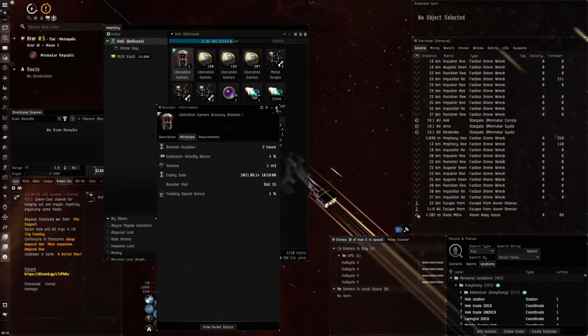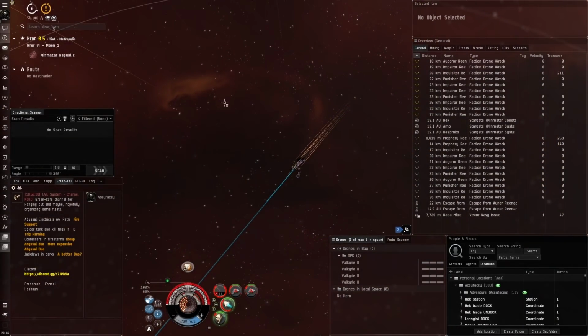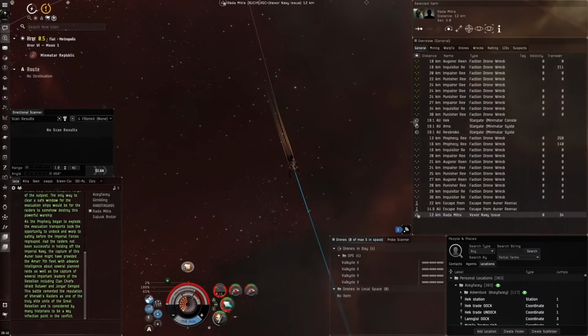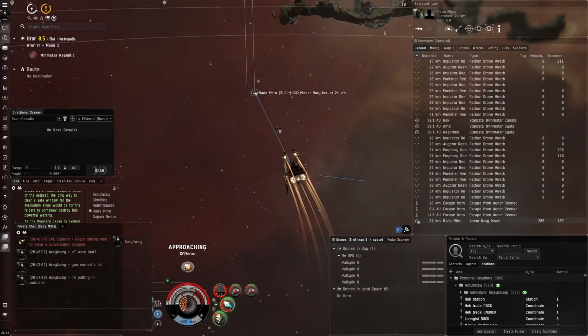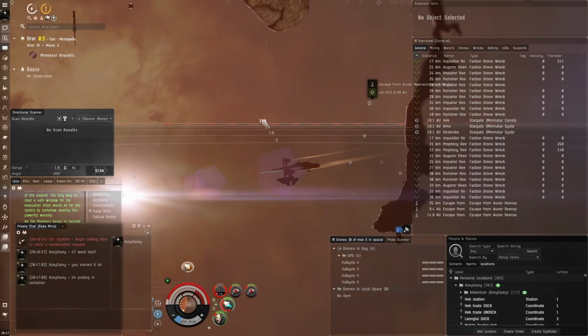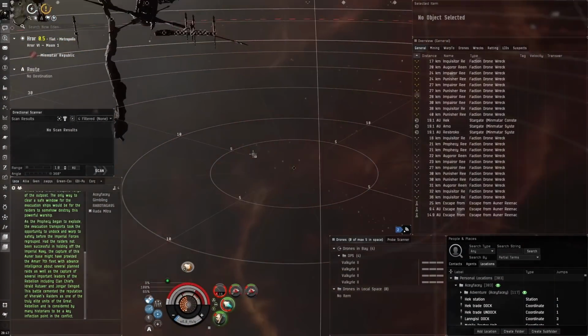Explosion velocity bonus. Maybe we should get this. I feel bad for that Vexor. You know what? We'll give this Vexor the loot, because he saved my butt right there. Let's see now. Start conversation. Let's see now if he'll reply. Oh, no, he warped away. Oh, he warped to a different one. Never mind, I guess he doesn't want to. I just wanted to say thank you for saving me.